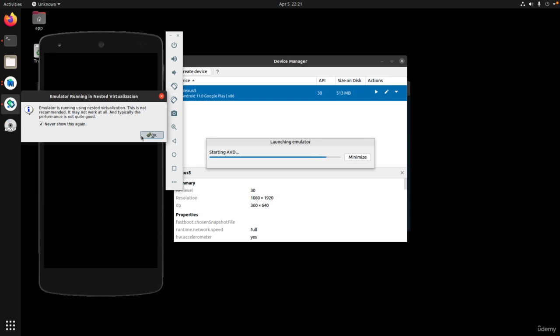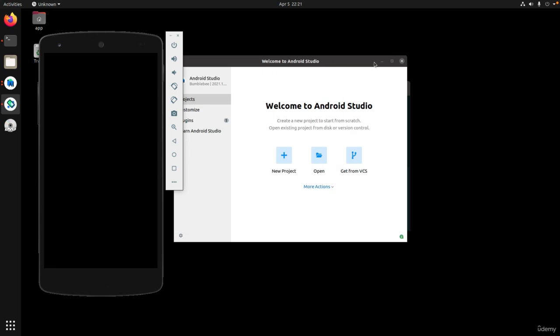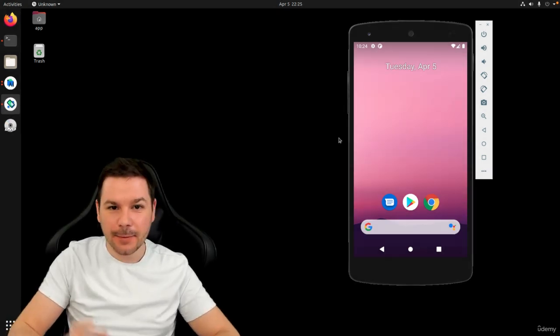We simply click OK and then we can close all these other windows. And now starting the emulator the first time might take quite a while. So grab a tea, grab a coffee and sit back and relax a little bit, because the first time the system boots, it takes a few minutes, but afterwards it's just a matter of seconds if you want to reboot it once again. Okay, and here we can see the Pixel is starting and we do not have to insert certain accounts or stuff like this. The smartphone is now ready to use. Nice. Alright, and now we are done with the installation part.